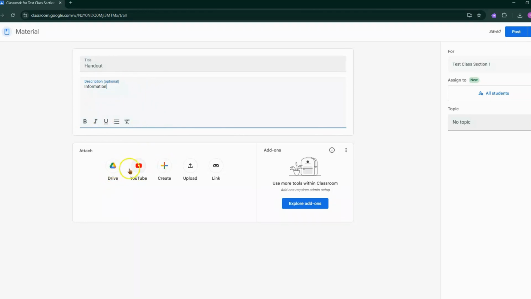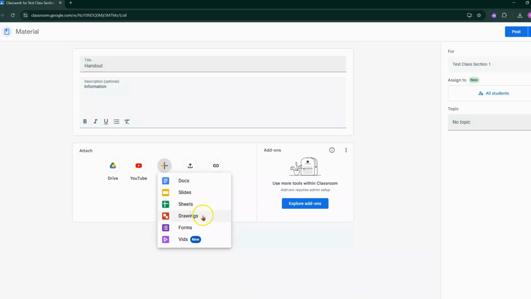I can then go into Drive if I already have created it, or I can do Create, and I can go to Google Docs, Google Slides, Sheets, Drawings, Forms, or Videos, and I can create from scratch any kind of document that I need my students to be able to access.